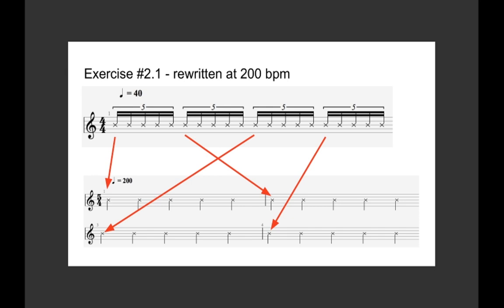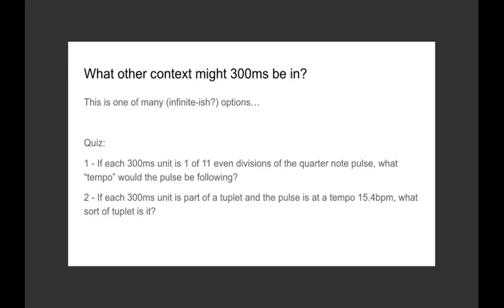These look nothing alike the way that they're notated, but they sound exactly the same, and you perceive them differently. So you can rewrite things in a gazillion ways, but only if you're comfortable flip-flopping and alternating between the domains of frequency, rate, period, that type of thing, and duration or length of time. So just a little quiz, since there are essentially infinite options. If each of these 300 millisecond units is one of 11 even divisions of the quarter note pulse, then what, quote, tempo would the pulse be following? Go ahead and pause the video if you want to try to solve it on your own first.